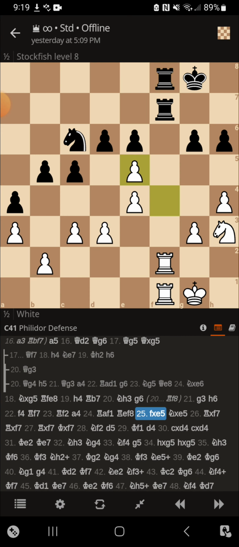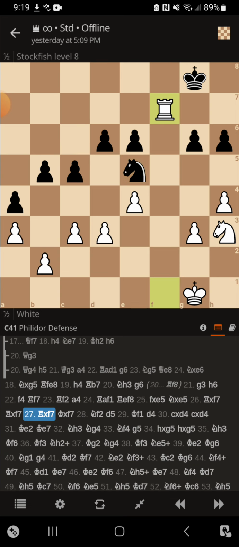Well, guys, the best move is just F captures on E5, okay? And after F captures on E5, knight captures on E5, rook F7, rook F7, rook F7, king F7, okay? And we are, finally, we've reached the end game at move 27.